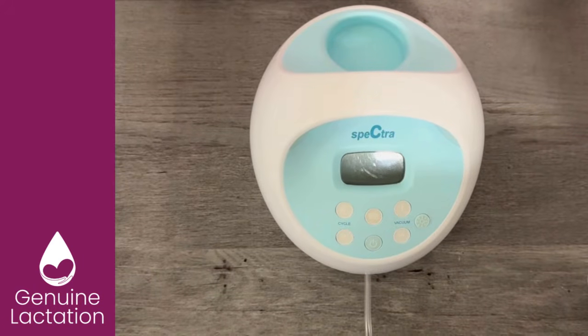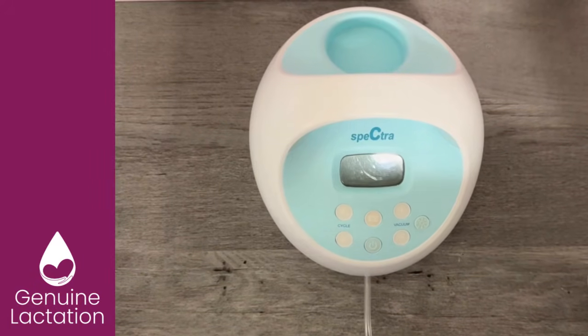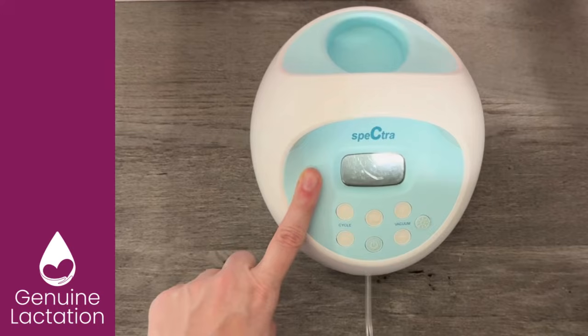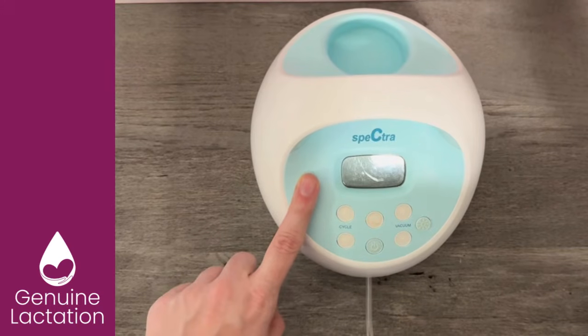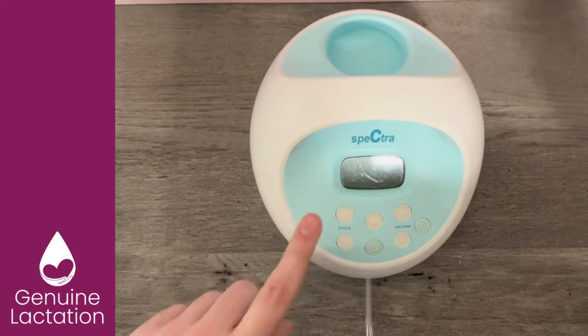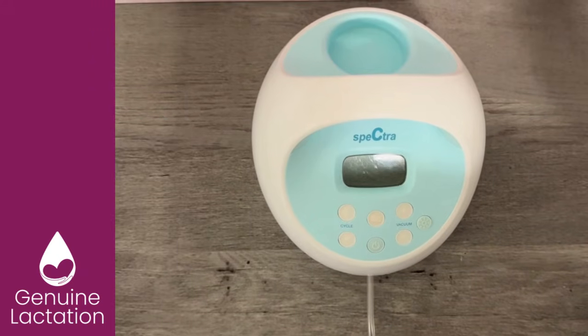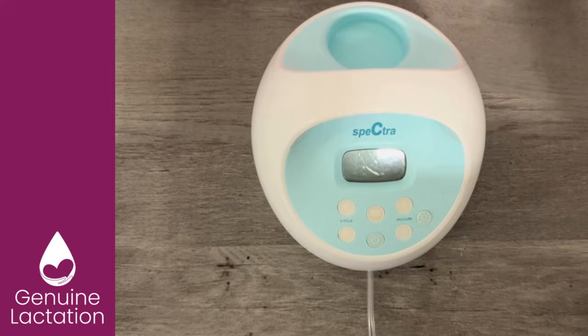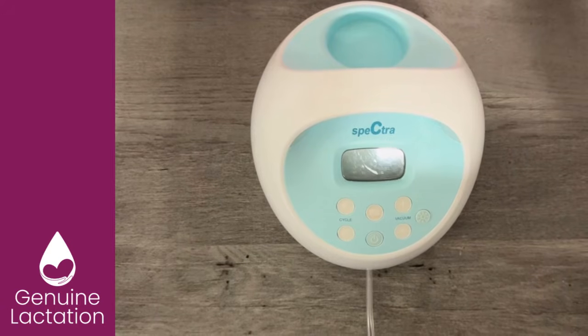Okay, so let's learn how to use your Spectra S1 or S2. The Spectra S1 and S2 are exactly the same machine. Think about it this way. The blue is the Spectra S1, blue is for battery. That means this has an internal rechargeable battery, so I do not have to have this plugged in. The pink means plug-in. That means in order to use it, I have to have it plugged into a power source, so either an external battery or plugged into the wall.